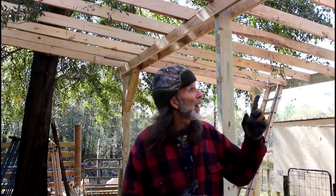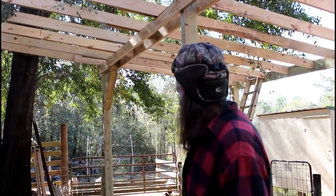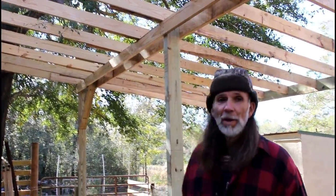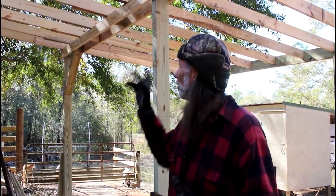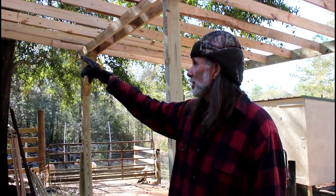Brian helped me get a few rafters up. He had some other work to do, so I was able to finish getting the rest of them up myself. We overlapped them here about 2 foot. That helps make it a little bit stronger in the center over this main beam system we've got through the barn here. I've also mounted a board against the barn there, a band. I bolted it to a band that was on the inside of the barn so that we have a good connection to the barn. My first lathing I put on is a 2x6.